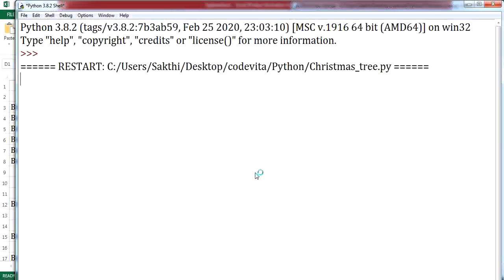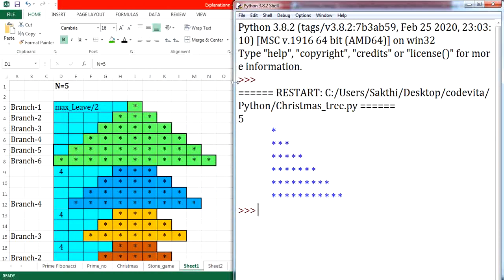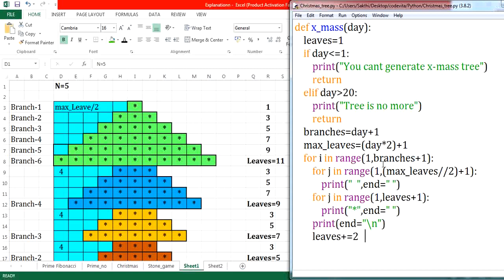And let us assume the number of days given is 5. We are getting output, but the output is a right angle triangle. But how should our part look here? It is not a right angle triangle, it is a triangle, right? So what is missing here? The spaces we have given are not correct. Whatever spaces are given, they are equal spaces, right? We are supposed to consider the spaces. So now let us check the spaces here.